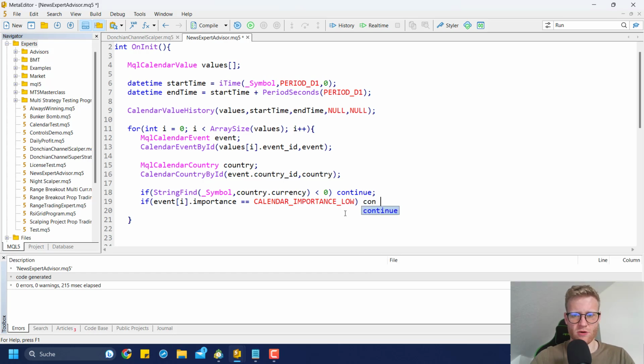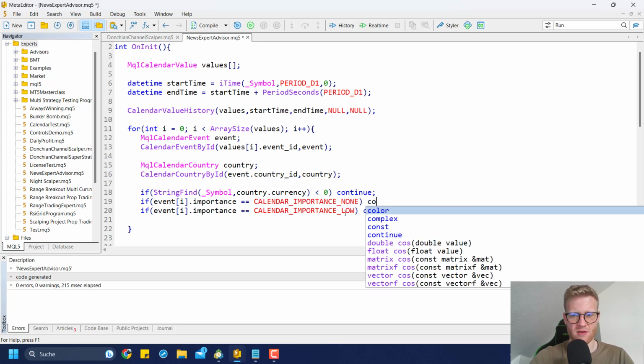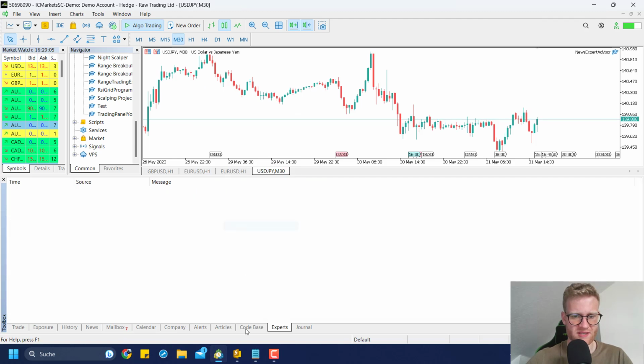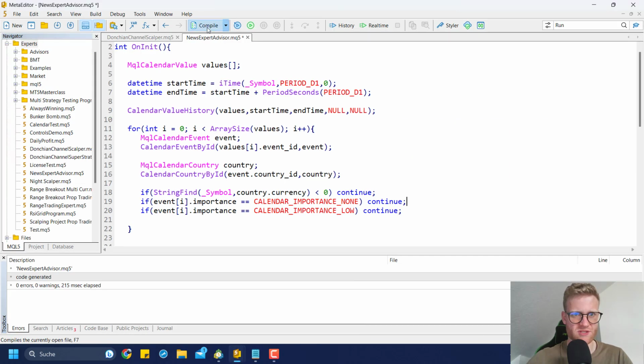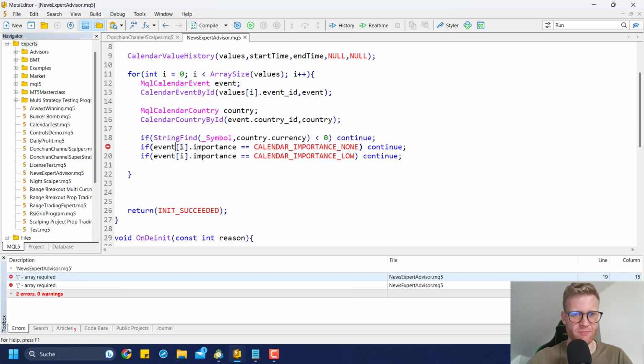And in this case, we also want to continue, and maybe we also want to continue if the calendar importance is not defined, continue. So this should give us a lot less news now. So we can only focus on the news that are important for us.